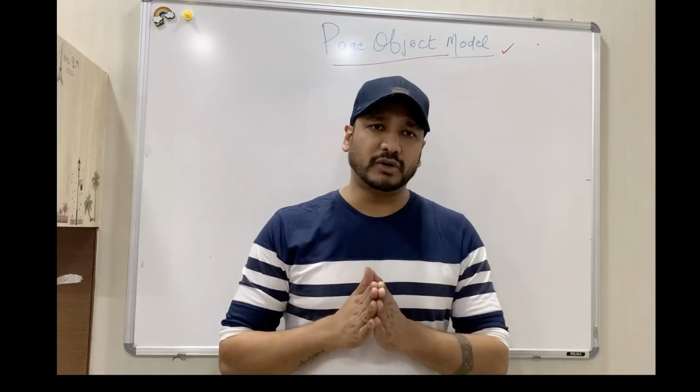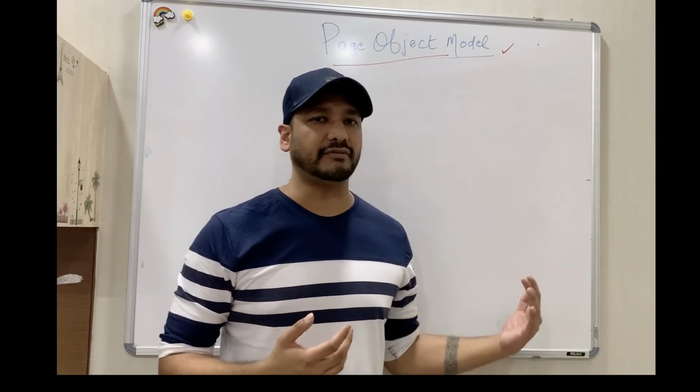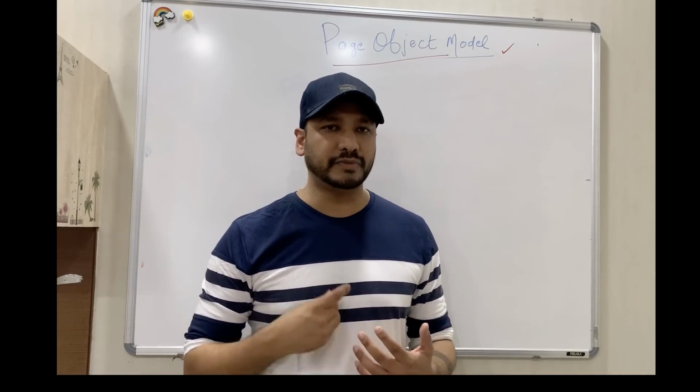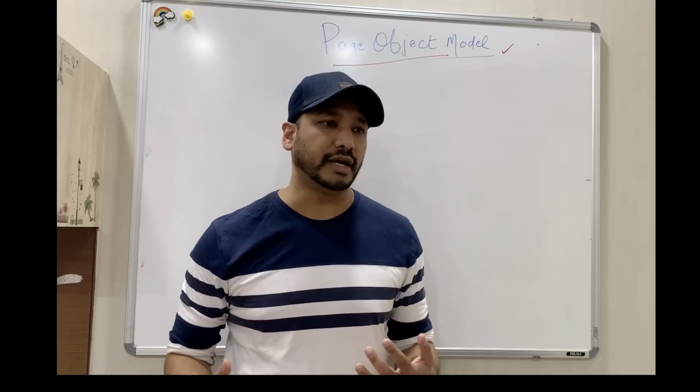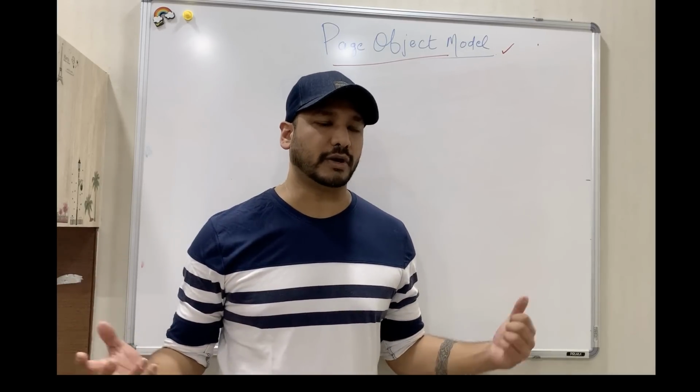So that's all for today. I know it's really difficult for me to explain everything on the whiteboard, but I tried my best. You can implement the same thing in your page object model if you're using it. The same thing will apply for mobile automation also, or any other programming language.